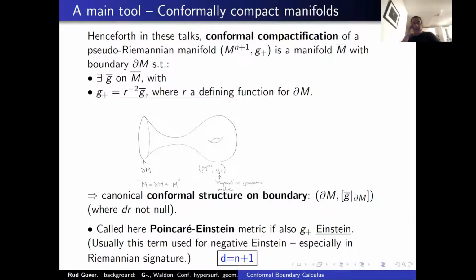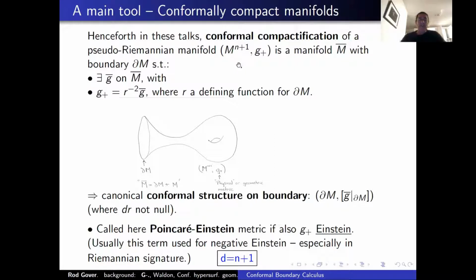Okay, so let's get on with the talk. That's all background. We're going to be talking quite a lot in all 3 talks about what we call a conformal compactification, so let's be careful about what that means. We're going to do it just in a limited sense here, so we won't be talking about the most general situation. But we have a pseudo-Riemannian manifold, which you should think of as being complete. I'll allow it to have signature.